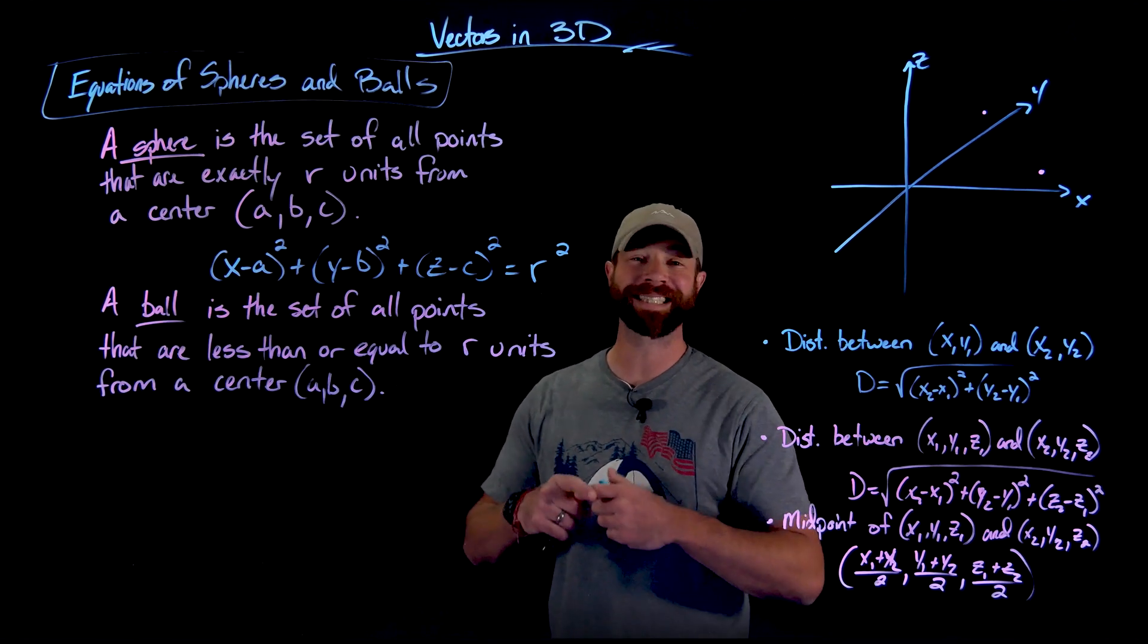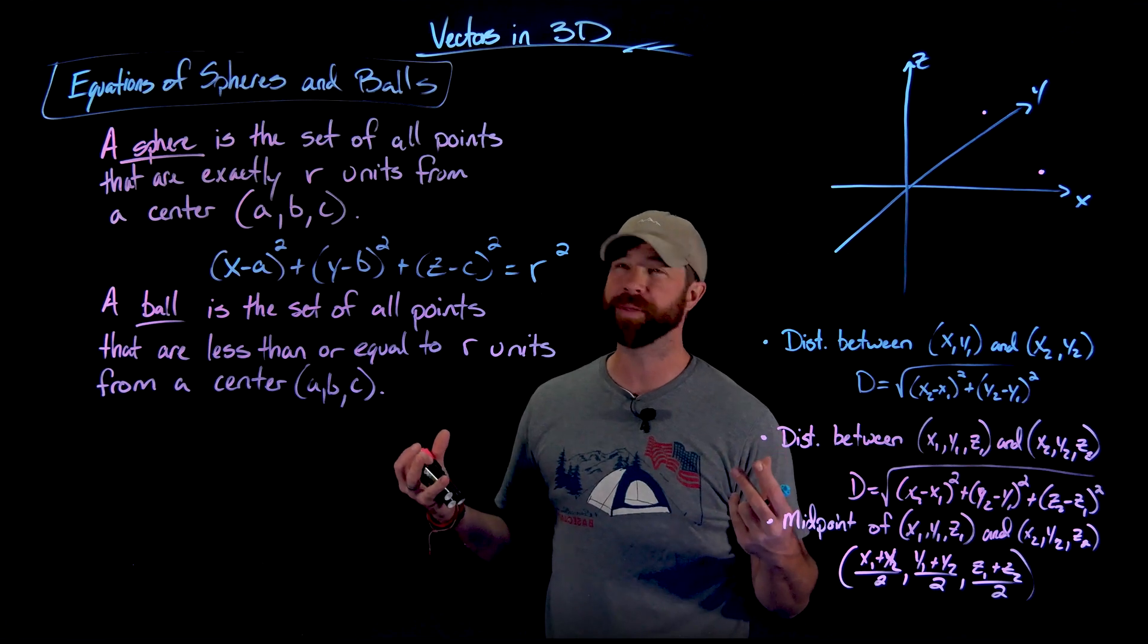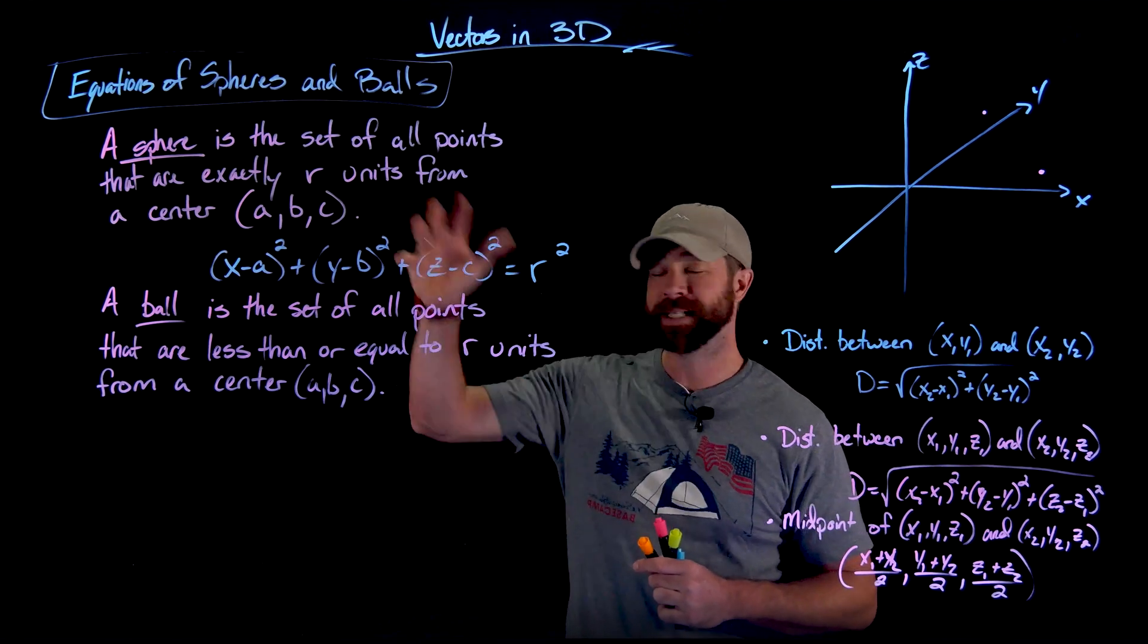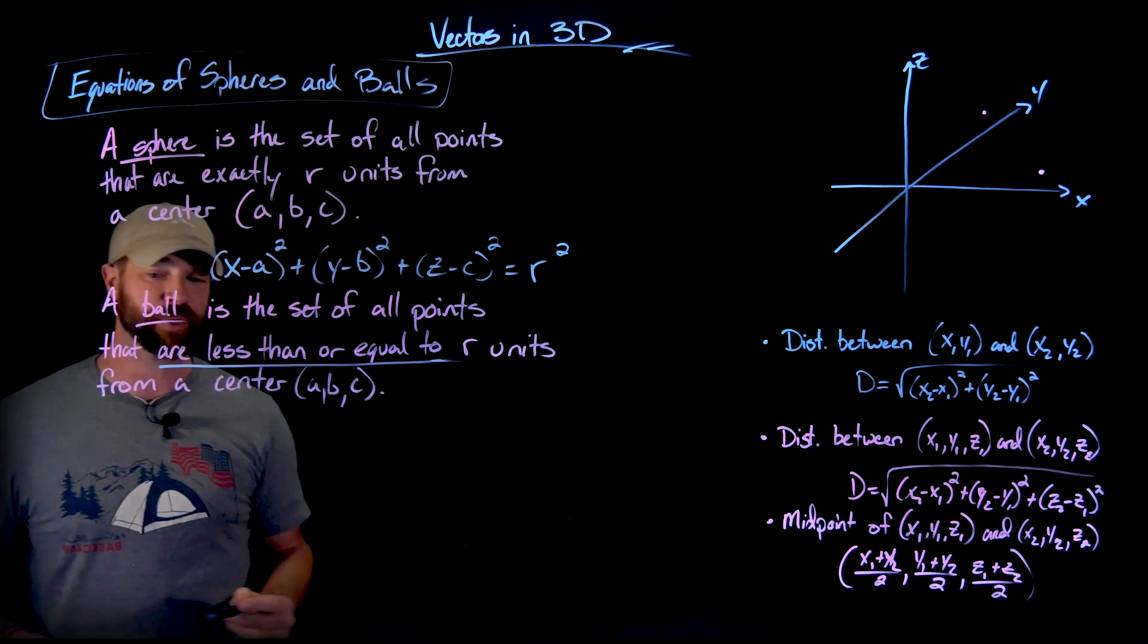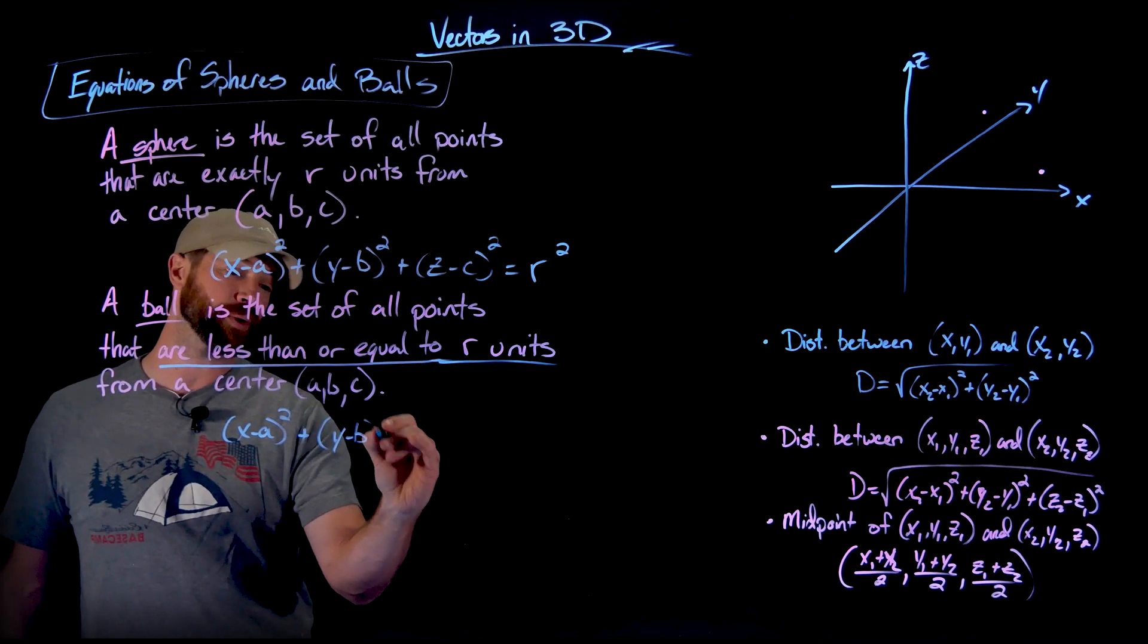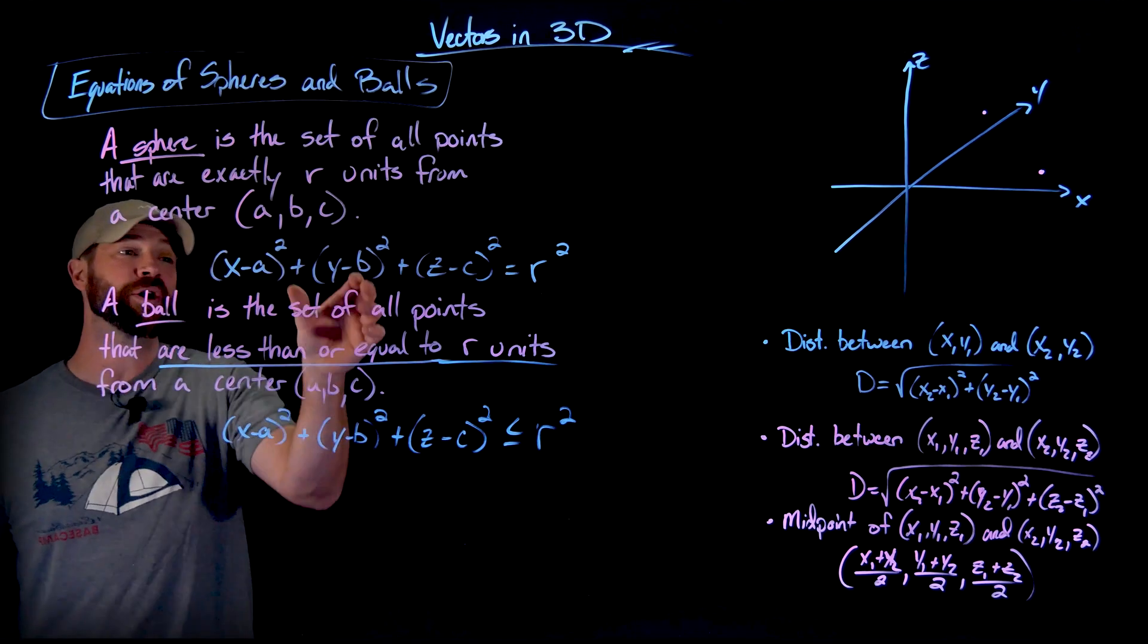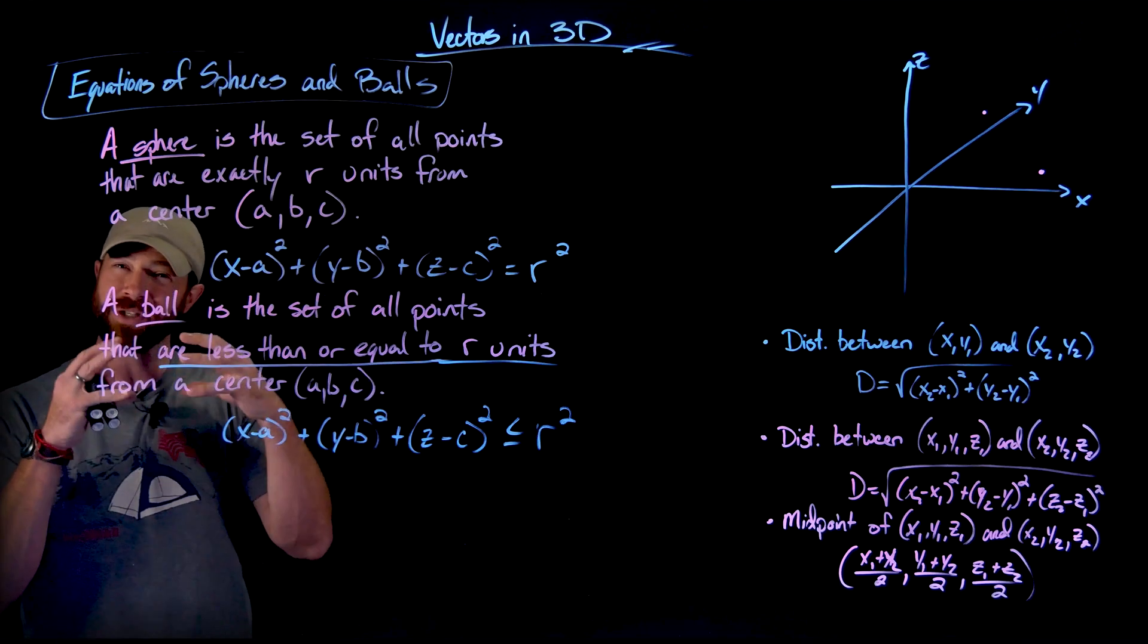And finally, we have a ball, which is exactly the same thing as a sphere, but a sphere is the shell. If we wanted to fill that in, so something that we could play baseball with or golf, I'm trying to think of balls that are actually solid and not just these round blown up things. But if we want all of the points, not just on the exterior, but also the interior, our description is exactly the same. The adjustment is the distance is less than or equal to these R units. And our equation is exactly the same, it's just these distances. The only adjustment is we're not going to set it equal to the radius squared, we're going to be less than or equal the radius squared.